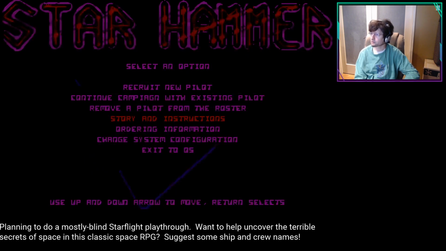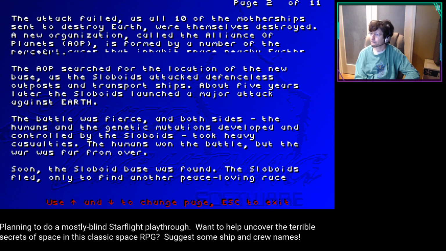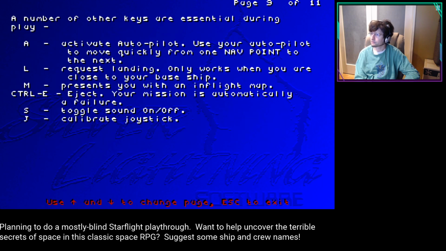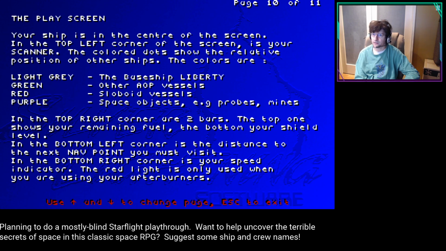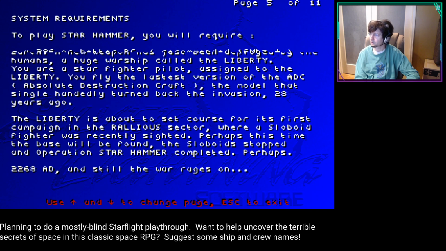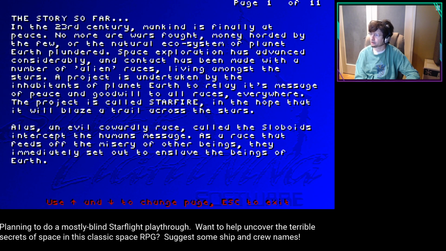I'm actually gonna quickly go through the story and instructions just to see what the ADC stands for, because I don't remember. Okay, so yeah, it doesn't look like there's a control to change what your next nav point is, so you can't go back to previous nav points with the autopilot, it looks like. I also didn't see what the ADC was. Maybe I skimmed over it, but maybe it says it in the README or something. I don't remember. Advanced something. Craft, maybe? Advanced destructive craft?